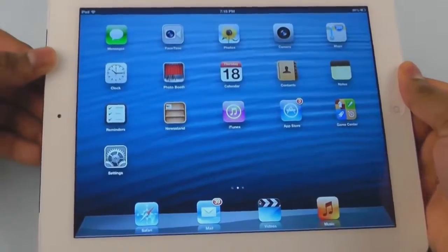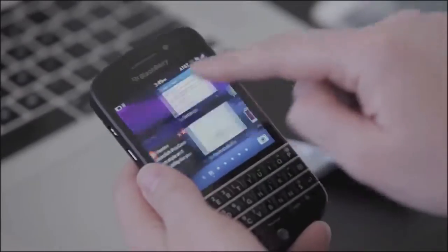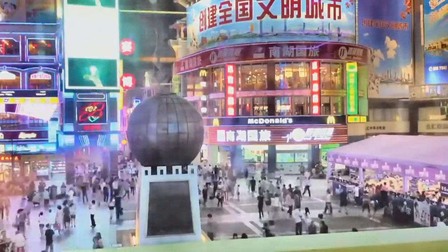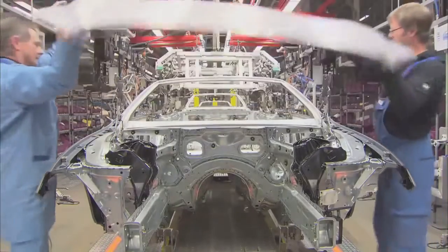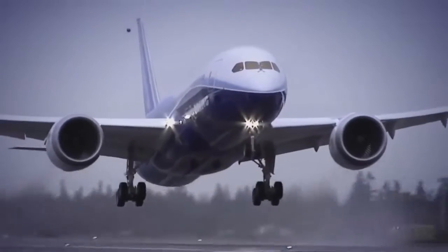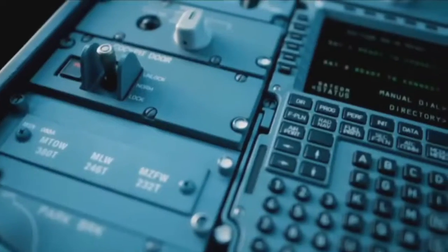Our cell phones, laptops, tablets, and other devices come out to great fanfare one day, only to be labeled as obsolete and clunky after only a few months. In our consumer-driven world, that type of fast-moving change is okay. But when it comes to building large-scale, long-term items like cars, buildings, and aircraft, the process is slowed down to make sure those items are as safe and reliable as possible.